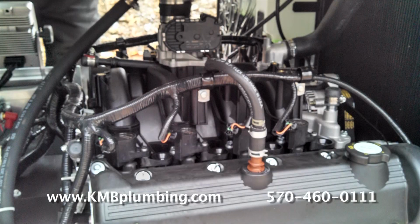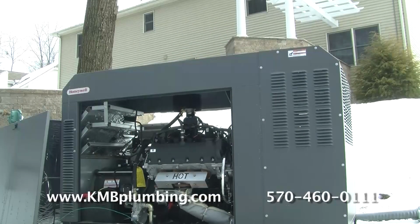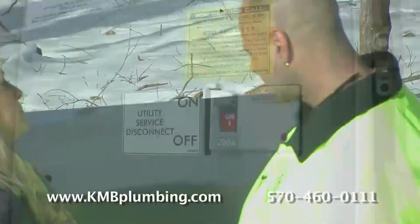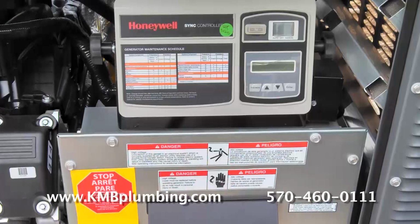Why should someone consider having a house generator? For their heating systems, their air conditioning systems, and any items that they want to run when the power is out. Kevin, is this easy to operate? It's very easy to operate. They're automatic switchover, so when the power goes out, the transfer switch automatically switches power over to the generator. The generator automatically senses that the power is out, and then it starts automatically.